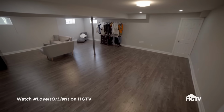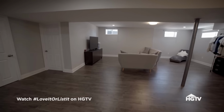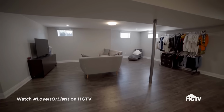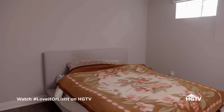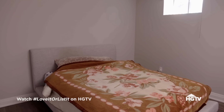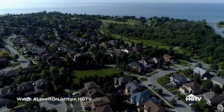Hopefully there's an office space here. We'll find one. Okay. There. Oh, this is nice. It's nice and open. You've got storage, nice floors. I think it's good. It's open. It has pot lights. It's bright. Do you love it? What's missing for you? It might be nice to have a fireplace down here. Right. So, here you have the bedroom, which is a reasonable size. So, pretty straightforward, pretty simple.